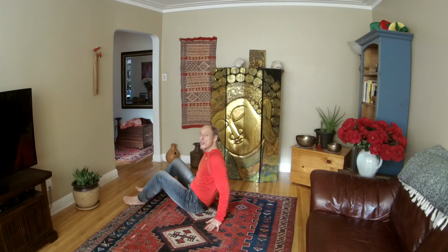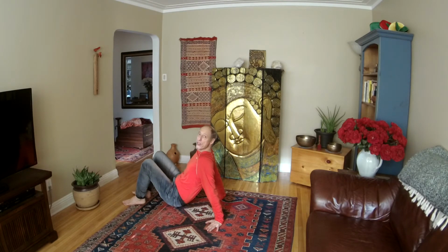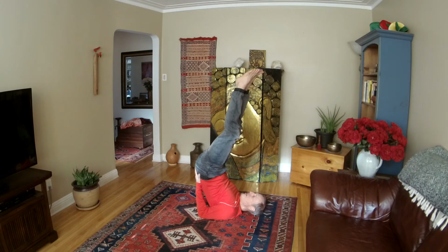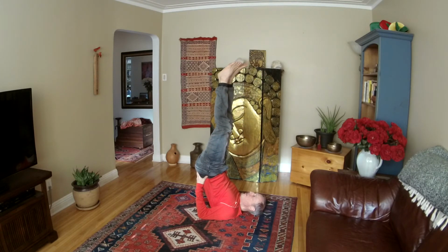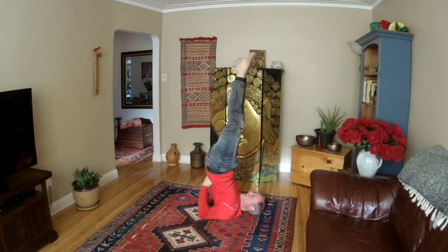Once again, this is an easy pose to get into. You don't have to worry about getting all the way up because it's an inverted pose as long as you're halfway up. So you just come up like this. If you can get to here and support yourself, try to straighten your legs a bit, that's going to be really good. If you can get all the way up, or higher at least, point your toes up, keep your head straight. In other words, don't turn your neck.